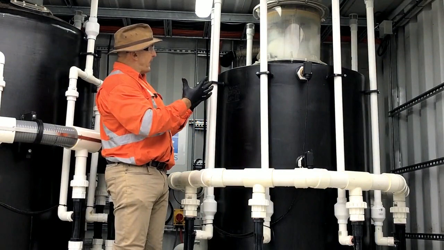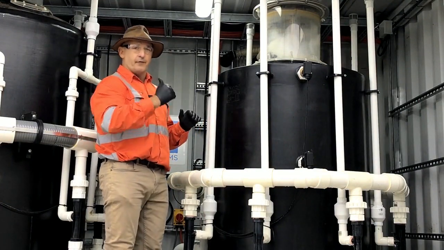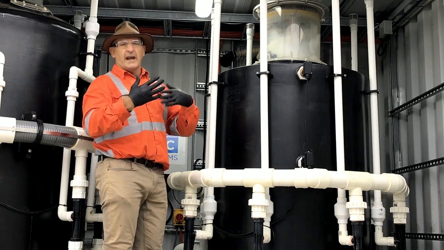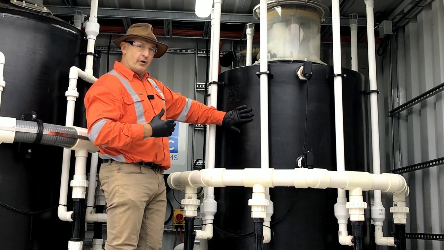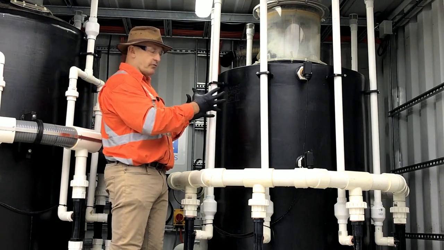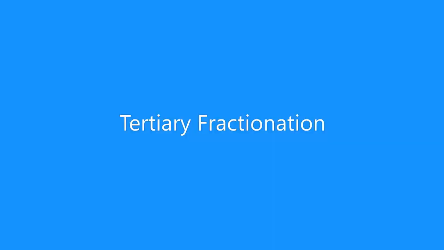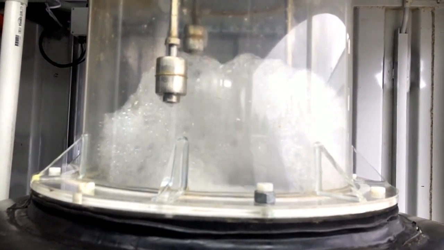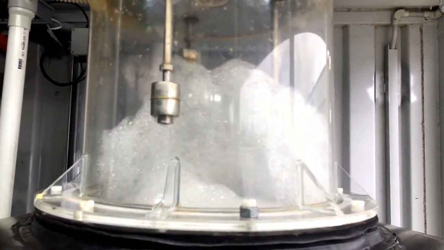So this patented vacuum harvesting system for foam is what really makes the difference. Just using traditional spillover weir designs, you're getting a 10-fold step. You go here and you're getting a 1,000-time concentration step. So between these two stages, we're getting 10,000 times concentration. So you can see this beautiful foam starting to emerge here, and we don't get the opportunity to do this tertiary fractionation stage very often.